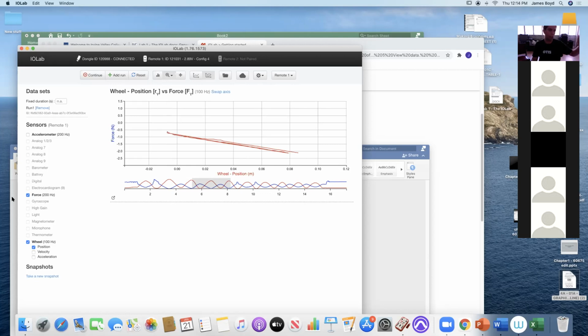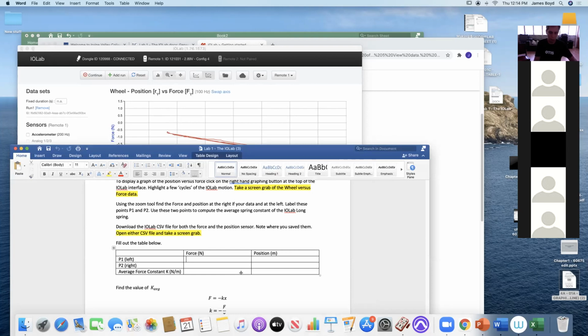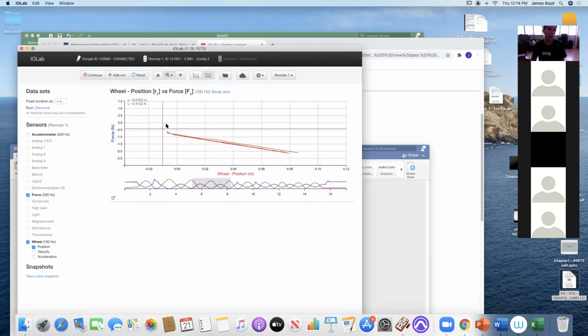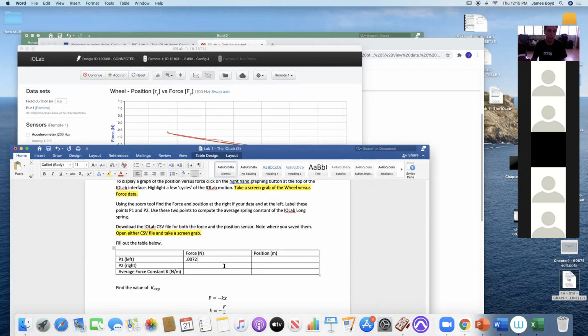Actually, what I would probably like you to do is just screen grab this. Try to get as close as you can. This was 0.0070 and this was 0.6787.